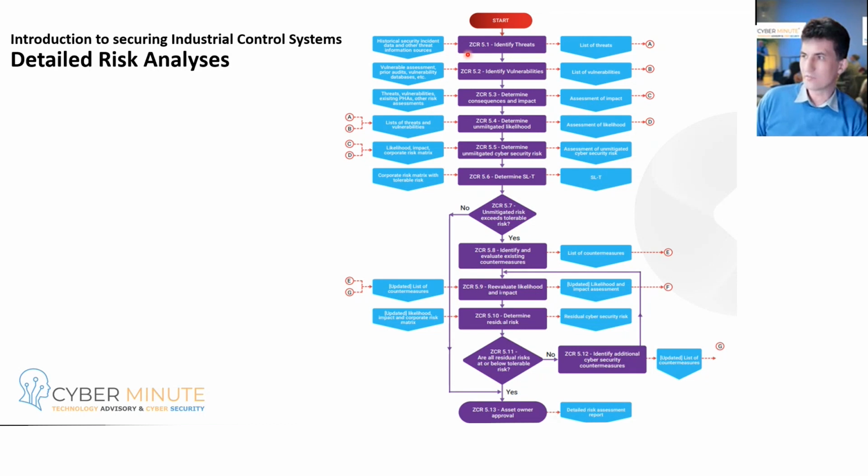It's not so different from IT. We identify threats, we identify vulnerabilities, we determine consequence and impact. We look at the likelihood. We'll do it system based. We will do it in zones and conduits. We will do it individually for each zone and conduit. Then we'll look at the entirety of the system. We will add information that doesn't exist in IT, like that famous process hazard analysis or that environmental analysis. But in reality, it's not so different from what we do every day in IT.